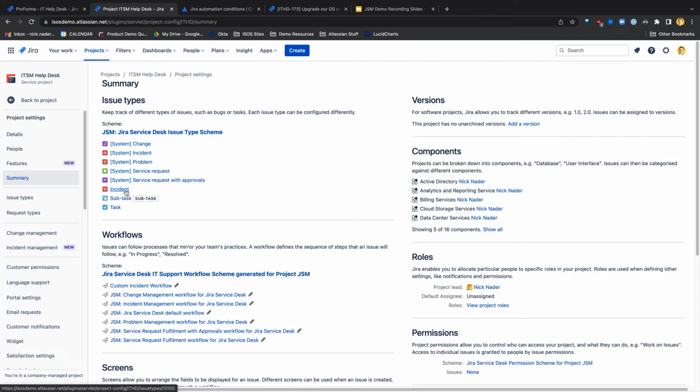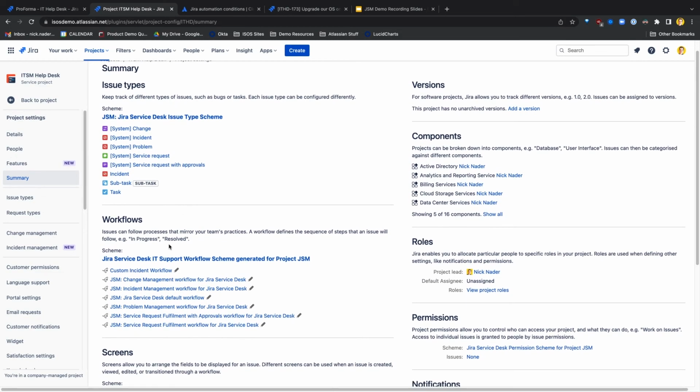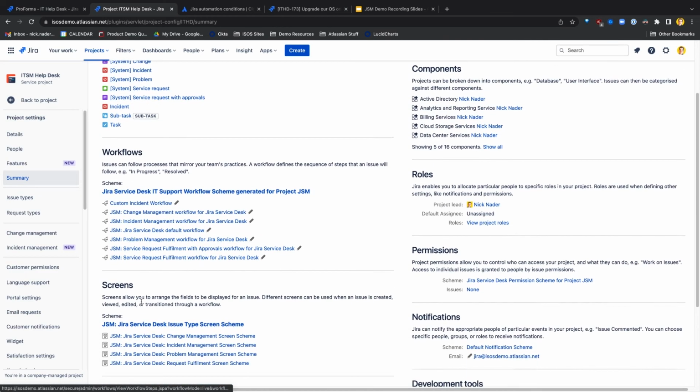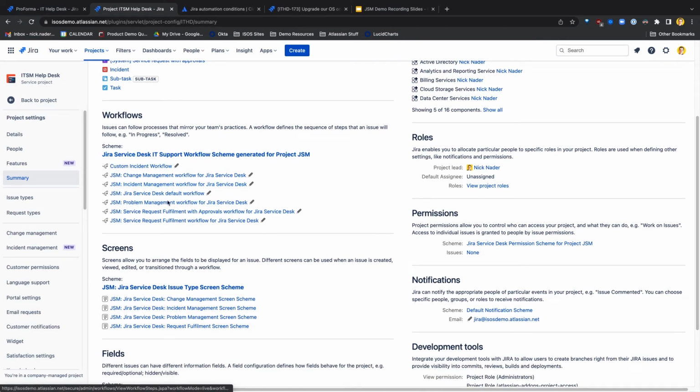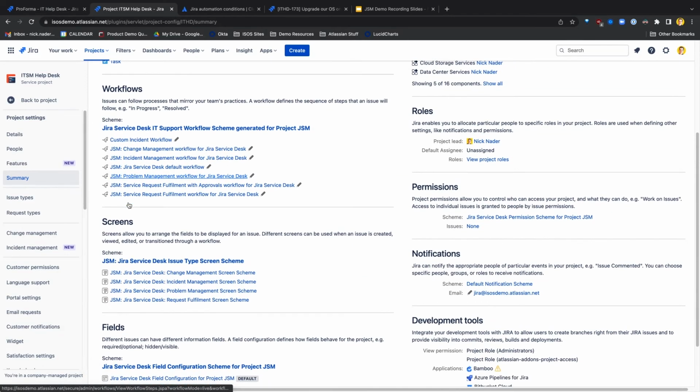I added my own incident type as well to create my own custom incident workflow. And then, of course, the task for the internal tasks and the subtask layer for those dependent child tasks on your requests. And then for each of those different request types, we have dedicated workflows. Those request types could share workflows, but you can also have a workflow specific to each type of request coming in. But you'll have a scheme of workflows associated with your project as well.